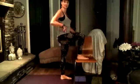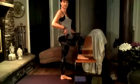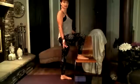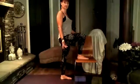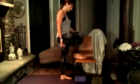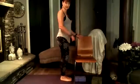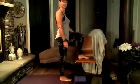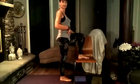So this position here, the head wants to lift. So draw the hip down and lift up to the standing leg side. Okay. Some it might be easy, some it might be very difficult. And then bring that down. Try the other leg. If you need to change chair or walk around to the other side, you can. Or just bring the other foot up to the chair. And then drop the hip down and lift to the standing leg side.